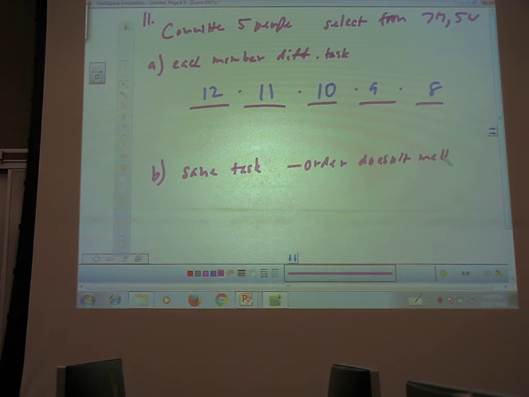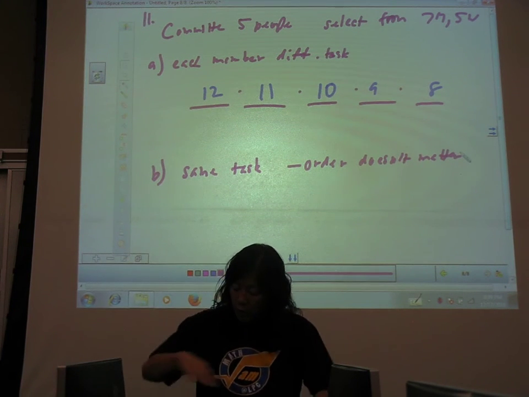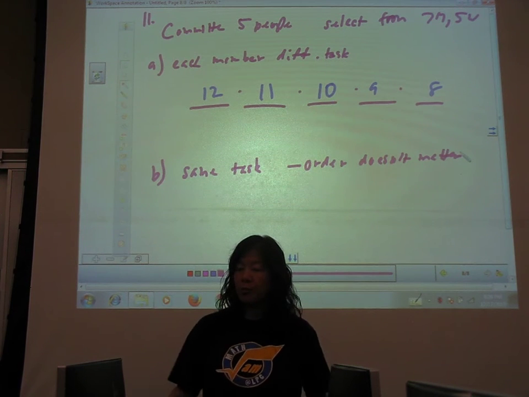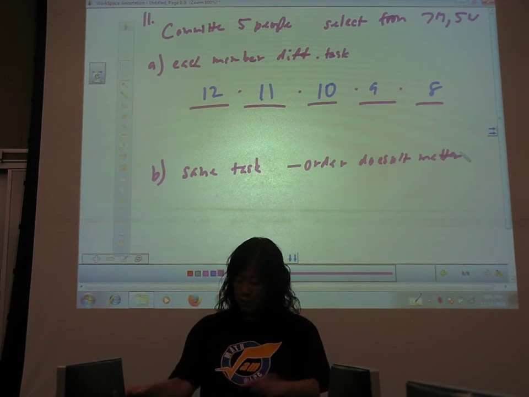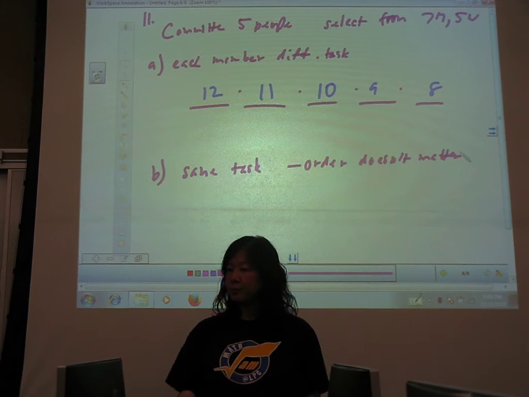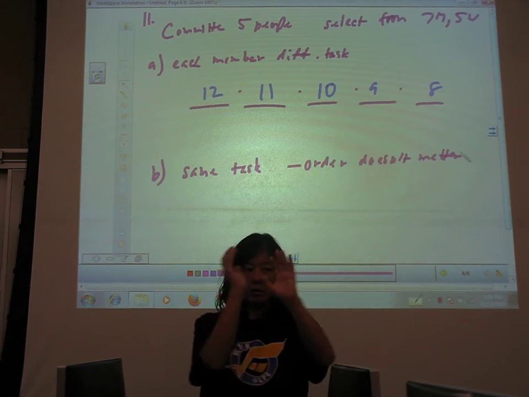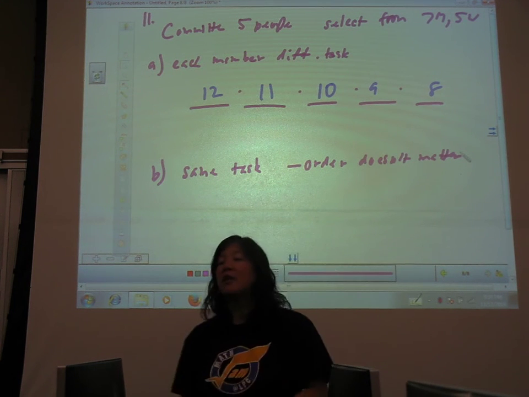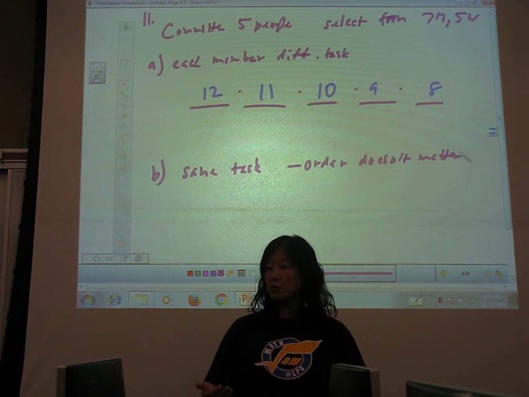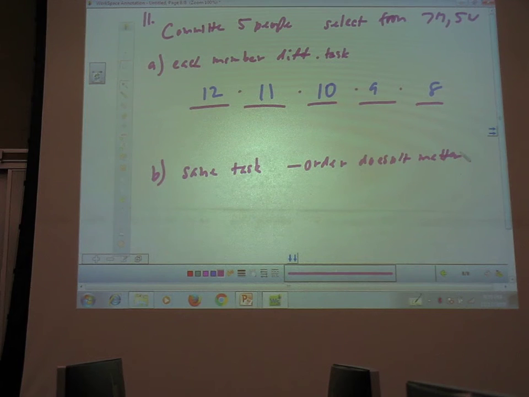And the way one of my students likes to think about this one is, if you take people and you just throw them all into a bin and they're all bouncing around everywhere, order doesn't matter. So I'm just grabbing these people, 5 people, and they're all in the bin and they can go anywhere, it doesn't matter. If you take them and you pick them, you put them in specific spots. You are going to wash the dishes, you're going to man the door, you're going to do the sweeping. Then order matters. This one is all the same task, order doesn't matter, it's a combination.